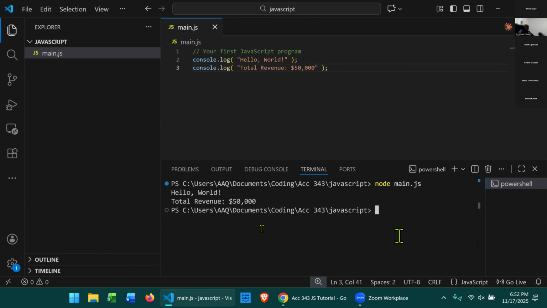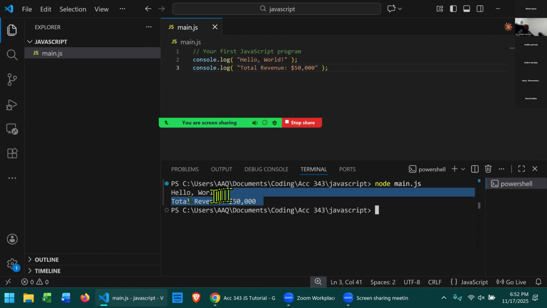What this code is doing: line 2 is displaying hello world. Line 3 is displaying as well. The important thing for you to know is why it is displaying it: because we're using the console.log command. Hopefully I've explained it. Any questions, let me know. But I'm going to move fast after this.